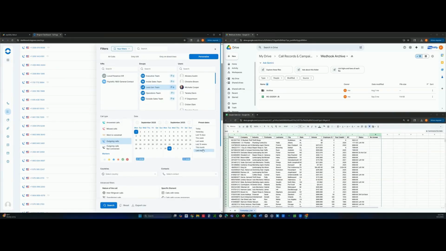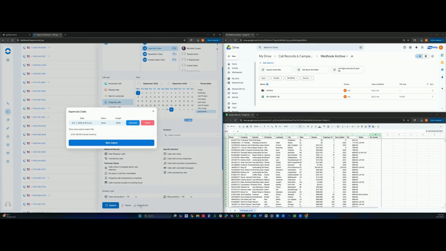We're going to do it for last month. I'm going to mark this as export and download that export. That goes into my local download file.